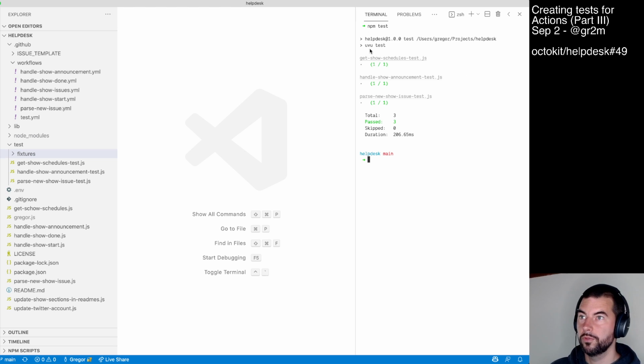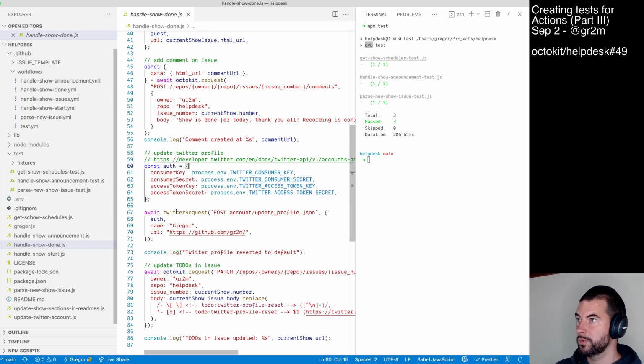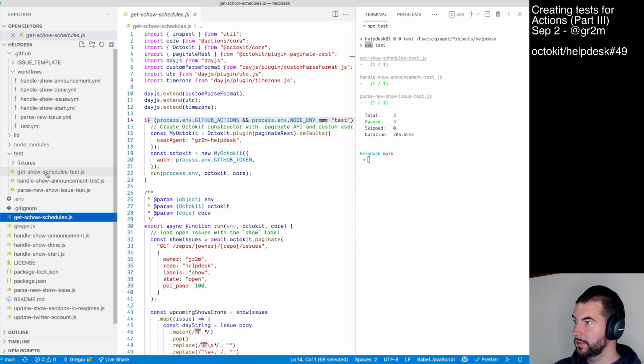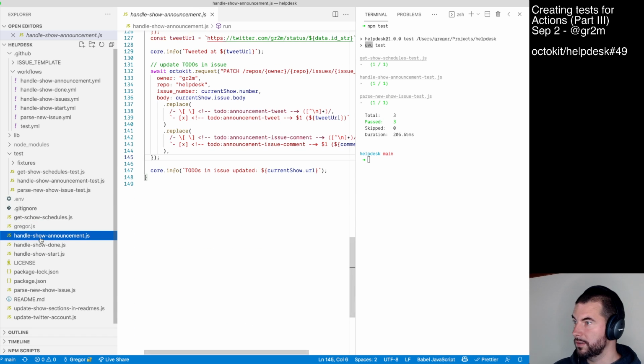So I use uvu, which is a very small test runner, which works well with ES modules, which is what I'm using here. Okay, so we have tests for get show schedules, handle show announcement, and parse new show issue.